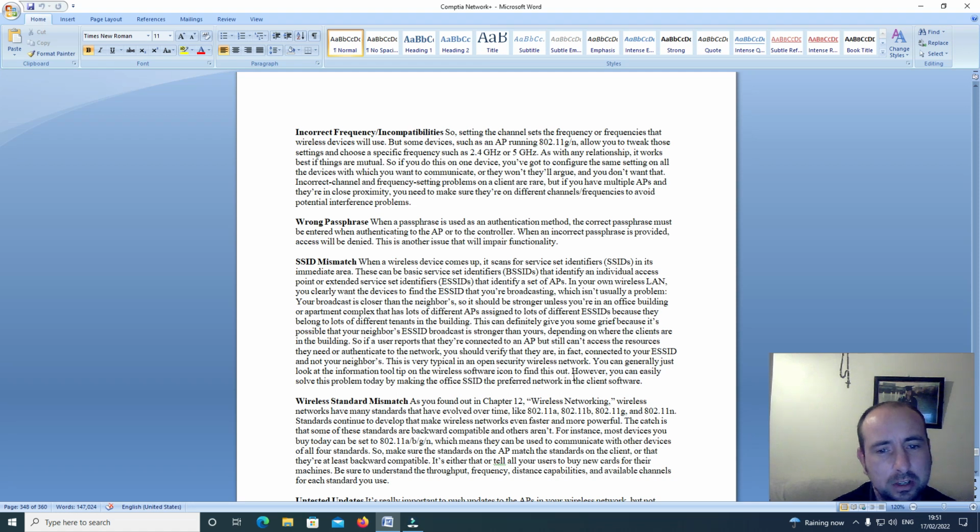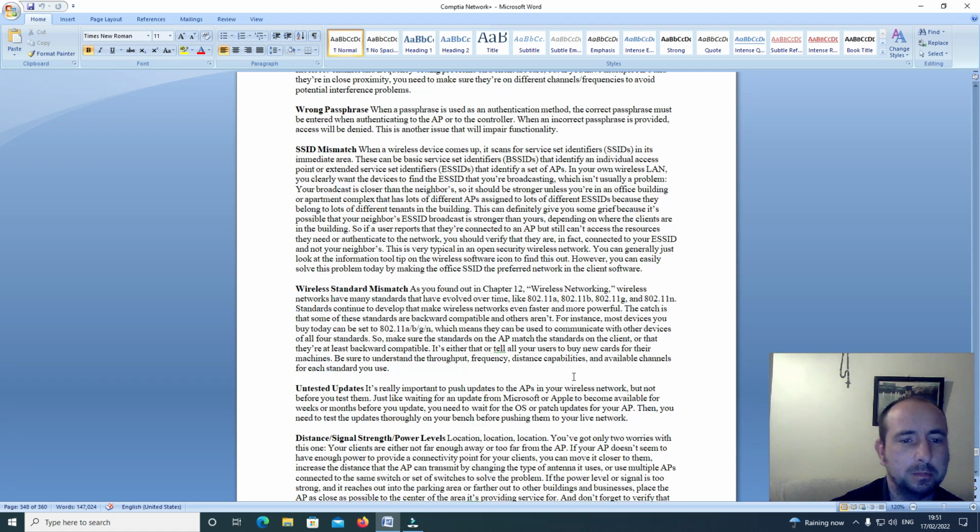So if you do this on one device, you've got to configure the same setting on all the devices with which you want to communicate, or they won't. They'll argue, and you don't want that. Incorrect channel and frequency setting problems on a client are rare, but if you have multiple APs and they're in close proximity, you need to make sure they're on different channels or frequencies to avoid potential interference problems.